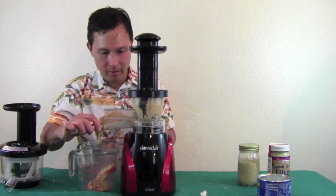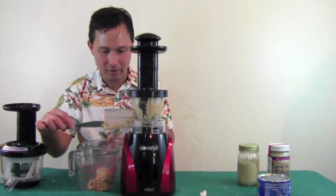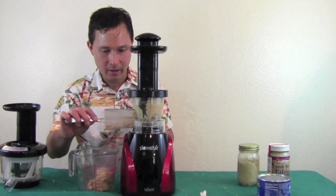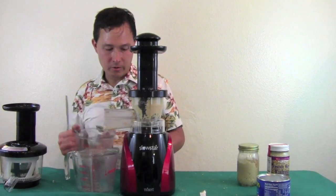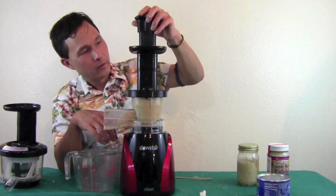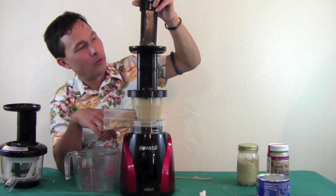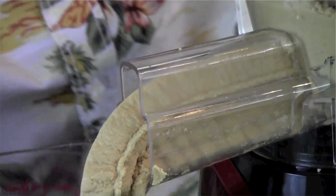It's also getting more difficult to get this stuff out because now it's smearing versus just coming out easy. That's definitely a sign and an indication that the oils are definitely coming out now. Let's switch this guy out one more time. Let's put it through again. We're pushing the cashews and peanuts once again through the SlowStar machine to make our nut butter. And I think we finally have it.